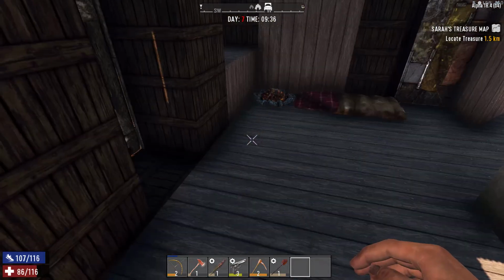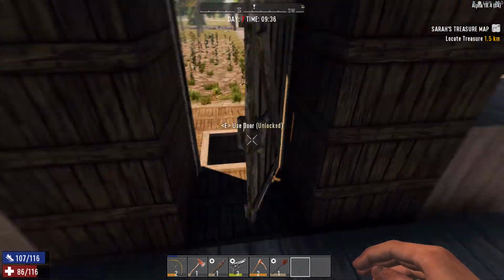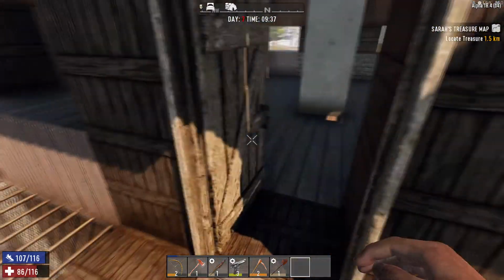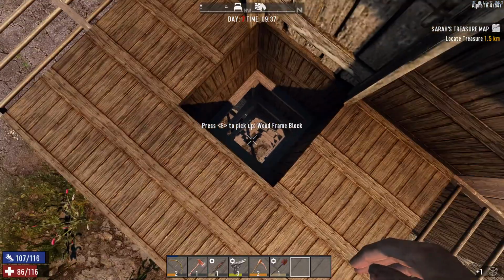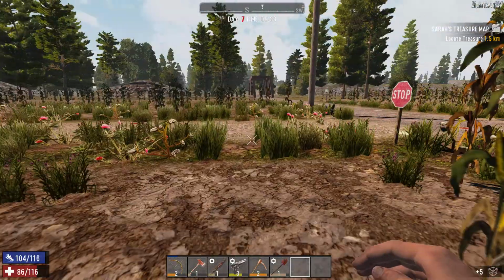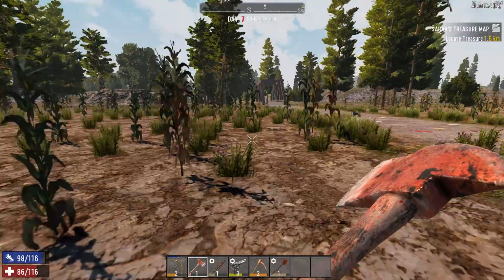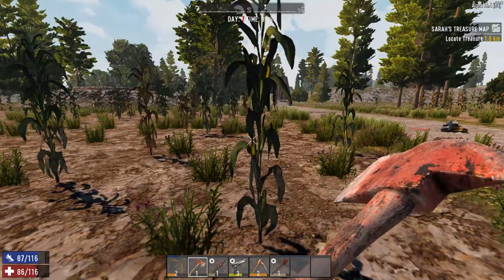So from now until about 5 o'clock, I'm going to do my usual stuff of getting ready for the horde and make sure this base is ready for that horde to come in. Now, just so you know, none of this has been cheated for. This has all been scavenged. It has all been done with me going out and getting the stuff.